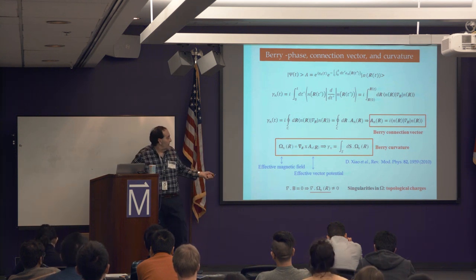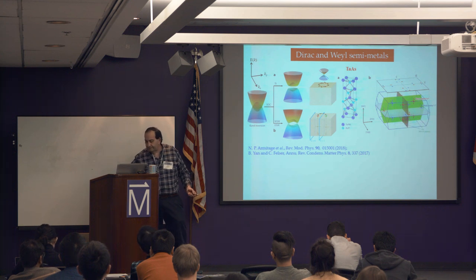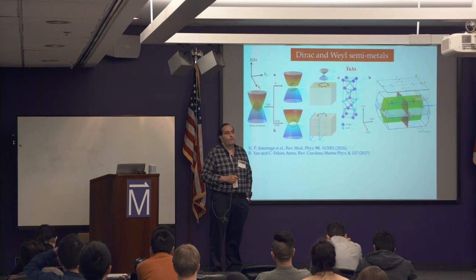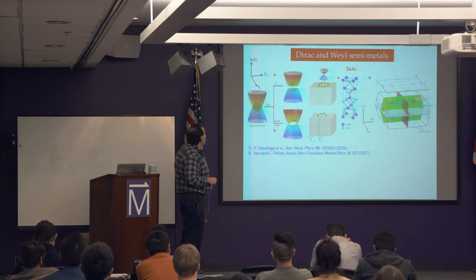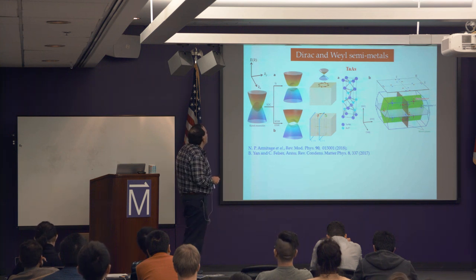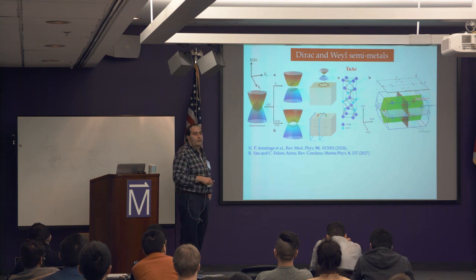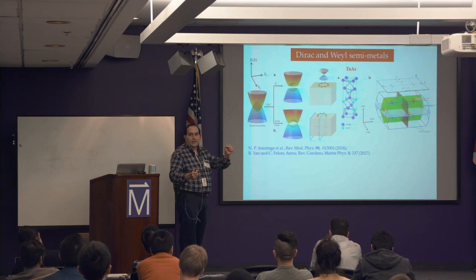That's the difference. These Weyl points have been seen by ARPES in several compounds. Here I'm talking about tantalum arsenide in particular. Again, you started with this idea from topological insulators that you have band inversion. In topological insulators, when you put in the spin-orbit coupling, it opens a gap, right? Does everybody understand that? You guys understand why spin-orbit coupling does that?